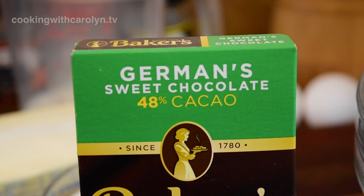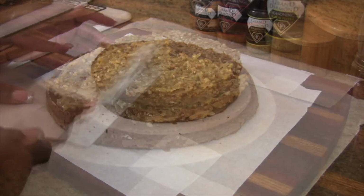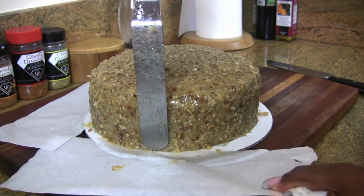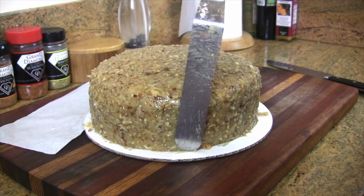So this particular dessert is completely American, has nothing to do with Germany, and it's not a German dessert. It's named after a person. I didn't think I had to say something on my cake video until someone from Germany said, "Carolyn, you know, we don't have that cake here, but if I miss something, let me know." I told her no, it's an American dessert, and I still wanted her to give the recipe a try.